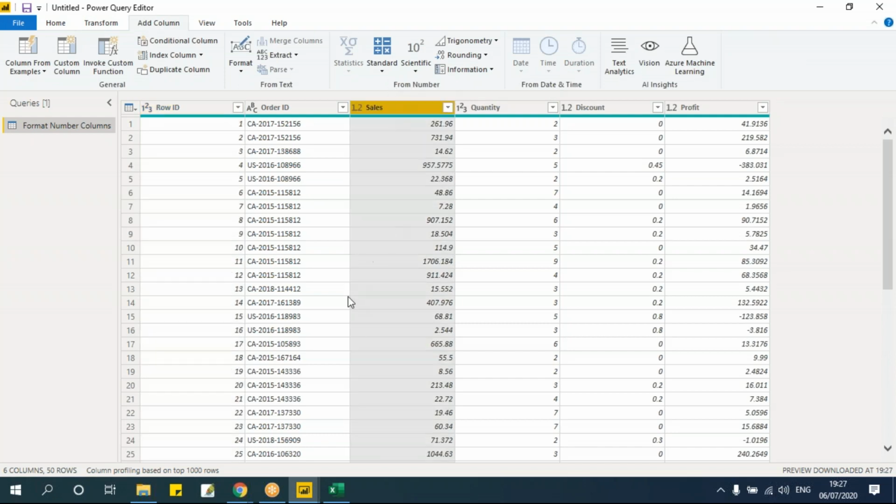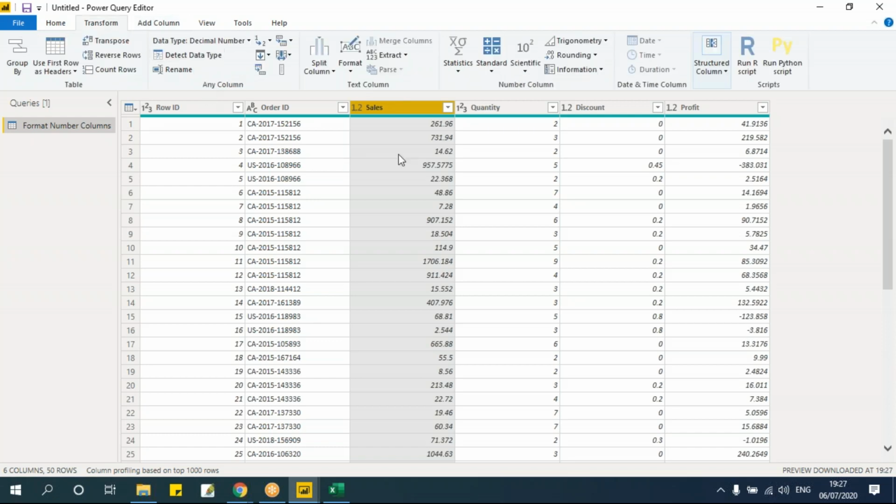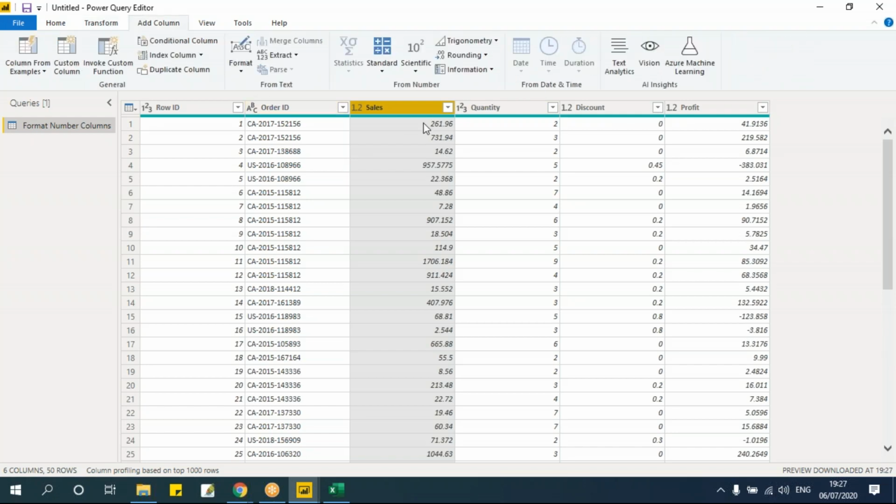Let me select this. Once I select this, these options will be enabled. Here also, if I go here, see, I selected this, these options will be enabled. Same thing, standard, scientific, whatever is there. I'll go to this add column. See, here also we have the same options. I'll go to this standard. Let me select this. Here I have some options. I'll show you a few of them. You can try the other few which are available.